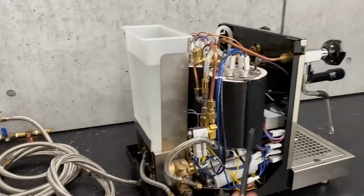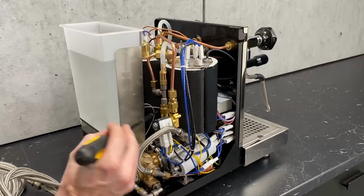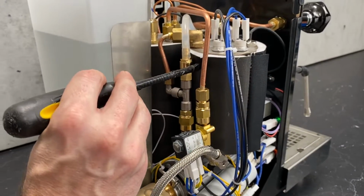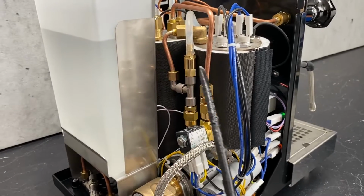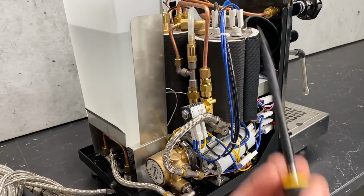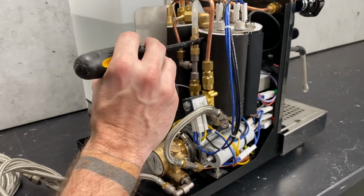Now, the reason that this is not going to read what is in the boiler is because you have these non-return valves in here. So the pressure in here is going to be much greater. Like you said, 14 bars, what you can reach up on here. So, I mean, yes, you could get to say 14 bar by really cranking down on the pump, but generally speaking, you're not going to go as high as the pressure is going to go in here.